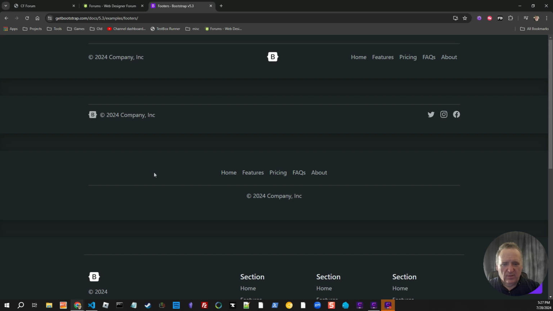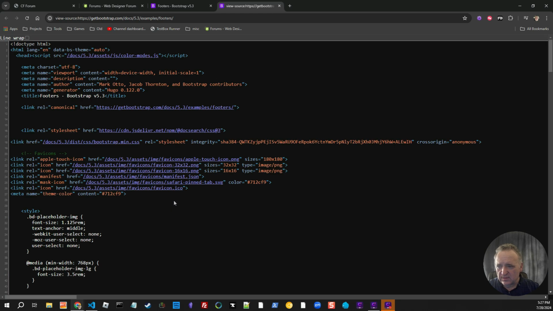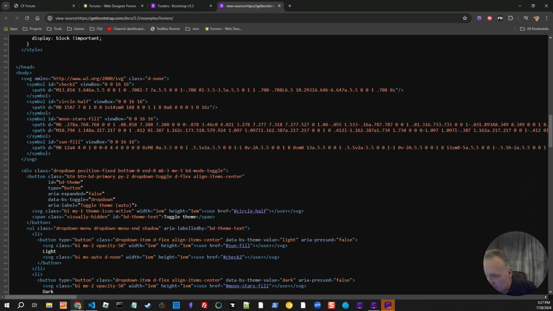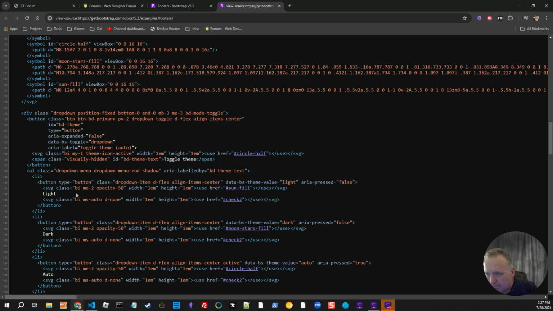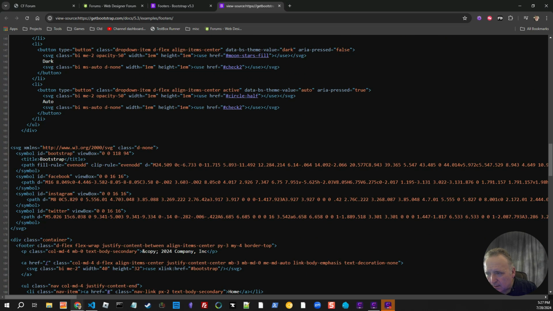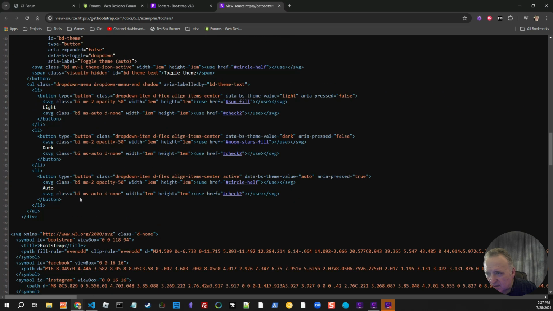Let's go ahead with, I guess this one. We don't need the icon. I think I'll do this one. So I do View Source, and I scroll down until I find the first footer. Body. Where is the container?